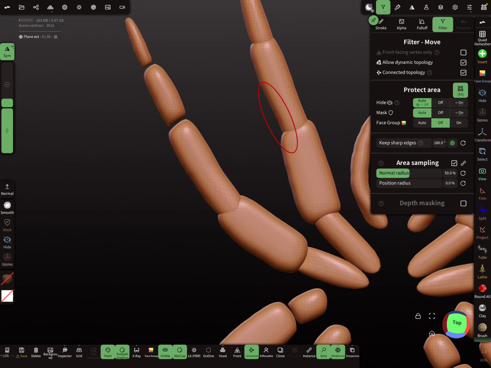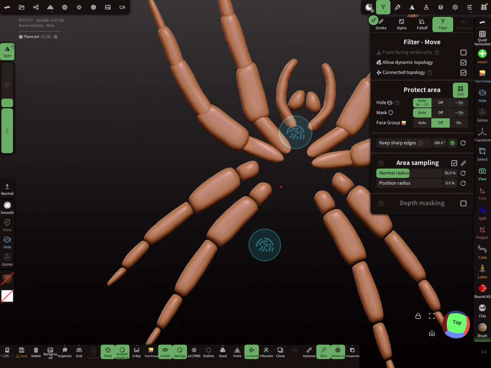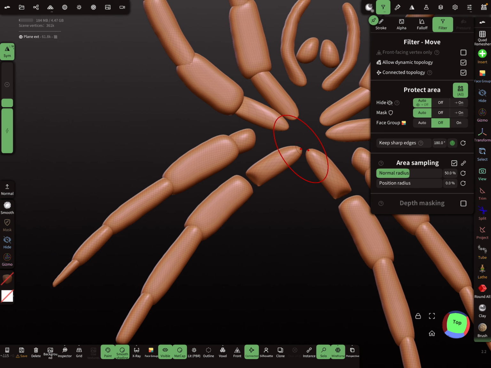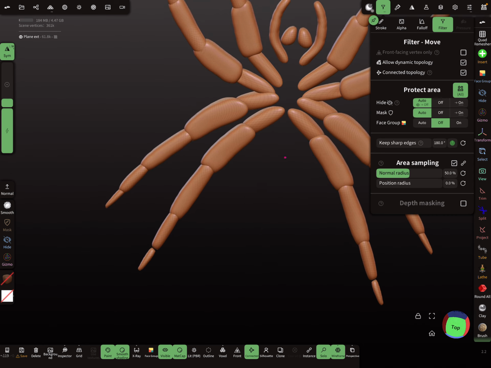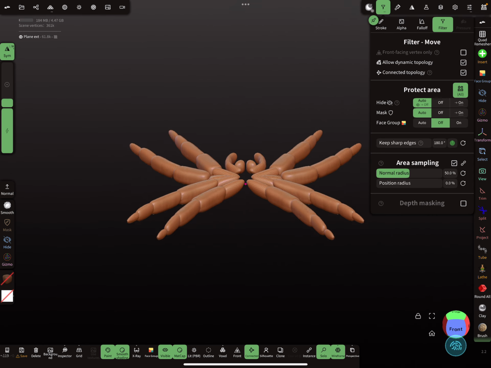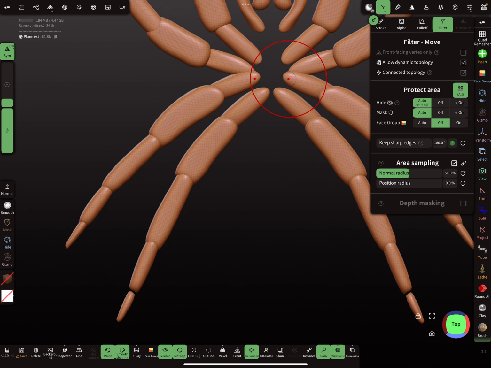And connect the parts. So a little bit longer. And this one here.